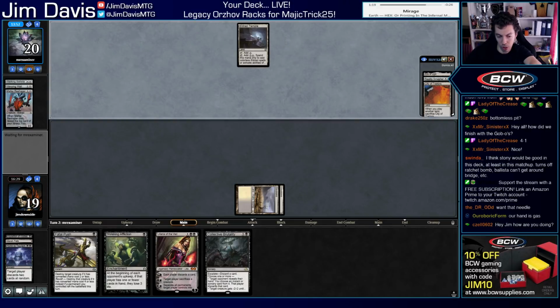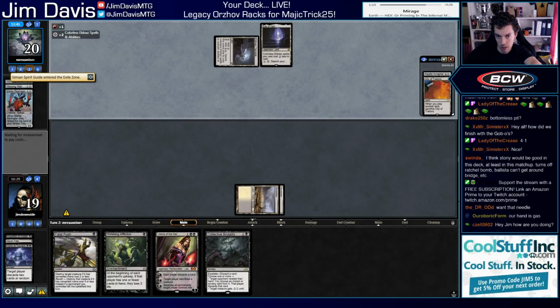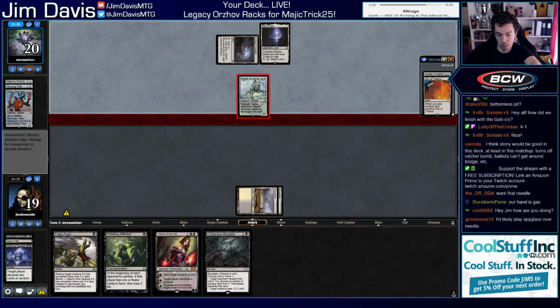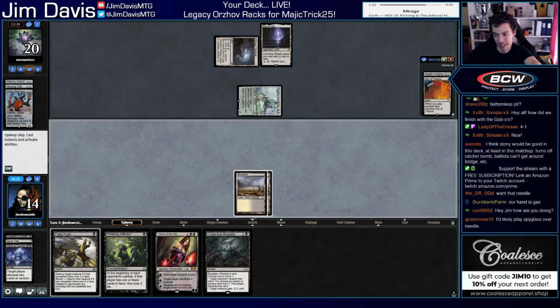So we should draw land here so we can edict their Smasher. Here's Eye of Ugin. Simian Spirit Guide. Oh my god. This actually is kind of fine, because if we draw a land, this puts our Liliana on curve. Please draw land. Please draw land.